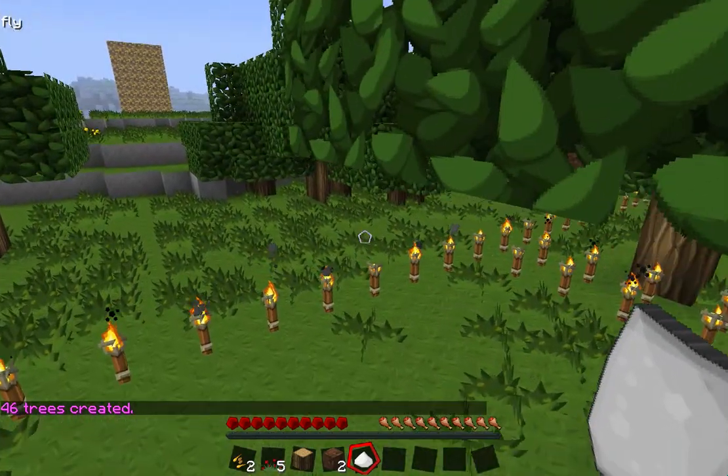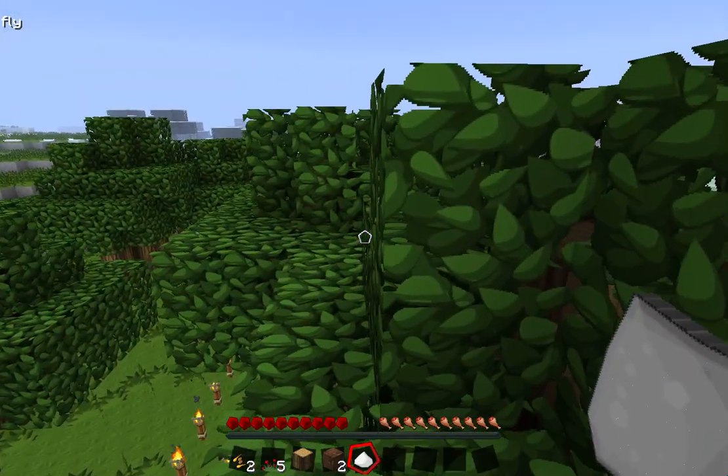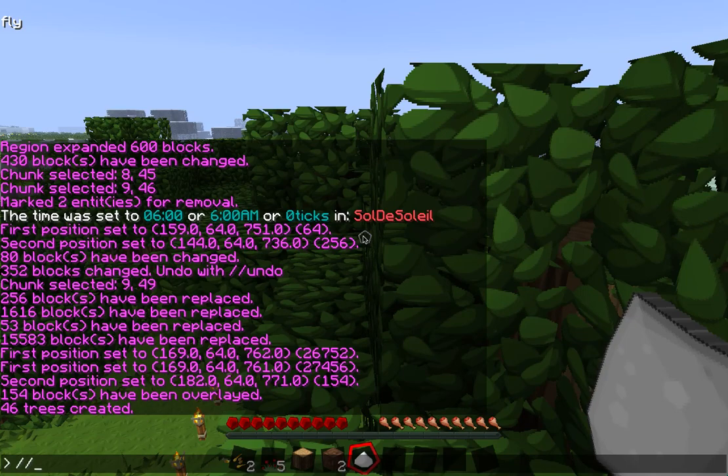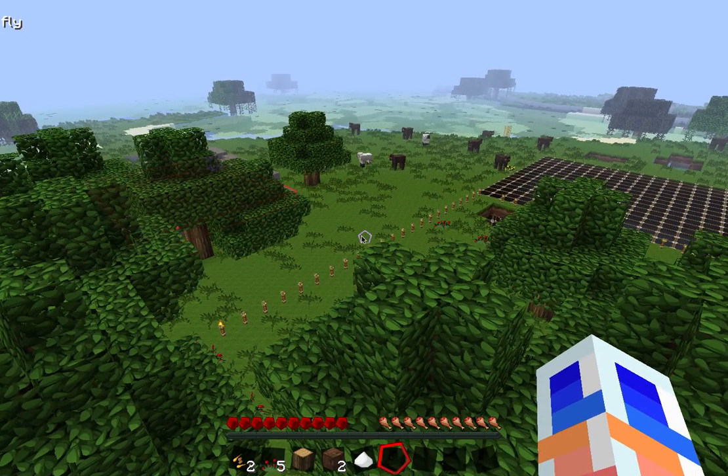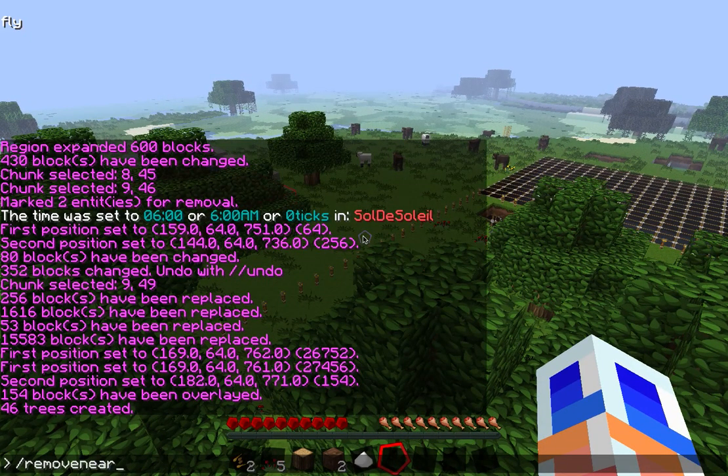If you're trying to take down an entire forest, you could always just clear out all the trees. Let's say you wanted to keep the log so that you could actually axe that and keep it. We could always make a selection, and we can always remove the leaves, but that requires making a selection. So there's a command called remove near, and I'm not exactly sure what the default radius of this is. Oh, never mind. We give the radius here. So I can say remove leaves 20.